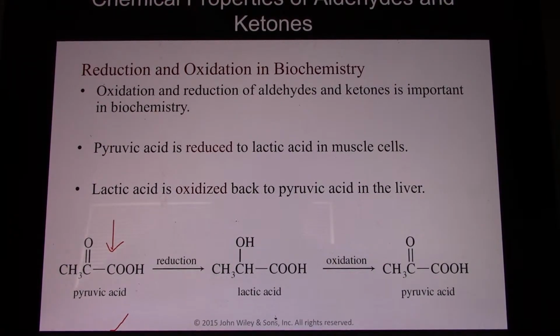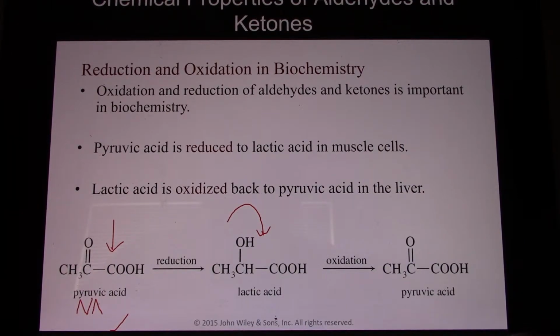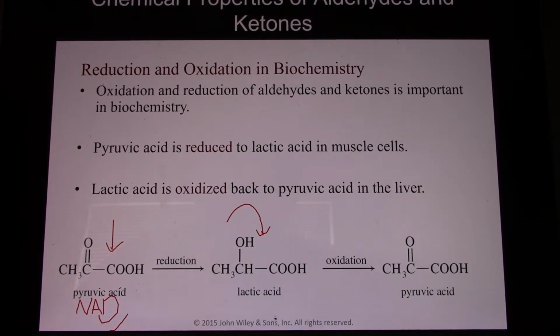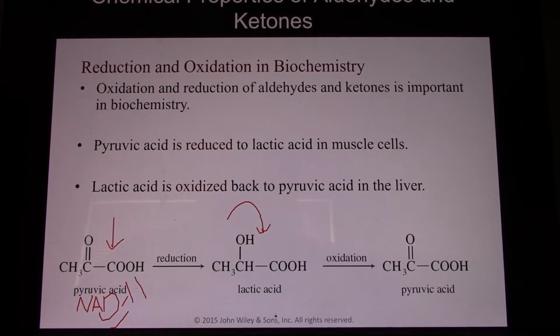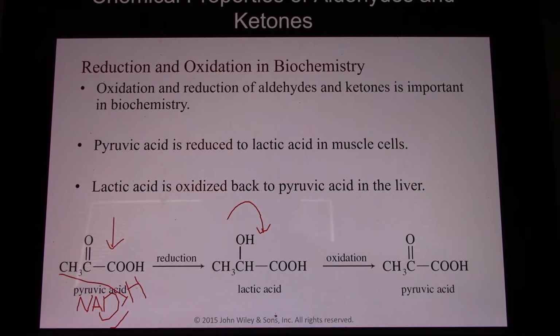However, if there's not enough oxygen in the human body to act as the final electron acceptor, to try and recycle the NAD+, NADH will deliver its electrons to pyruvate, reducing it to lactic acid. And this frees up an NADH into an NAD+, which can then be used to do more glycolysis. So this is fermentation. An organic molecule is taking the place of oxygen and is your final electron acceptor.